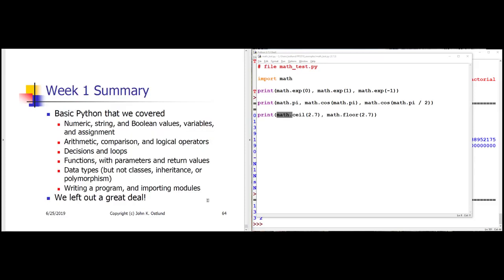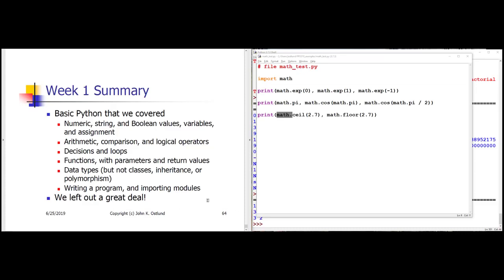All right, well, we have reached the end of the first week lectures. We introduced basic Python types and values. We talked about variables and assignments. We looked at arithmetic operations and comparison and logical operators.